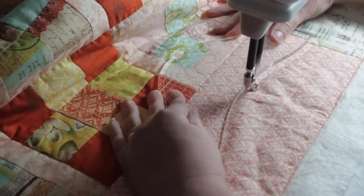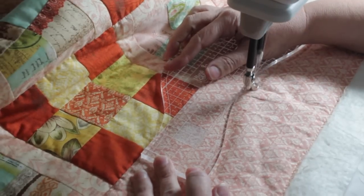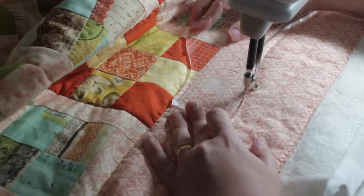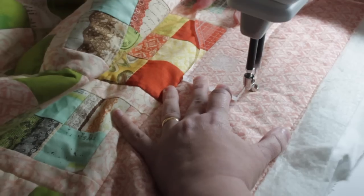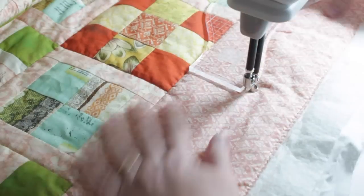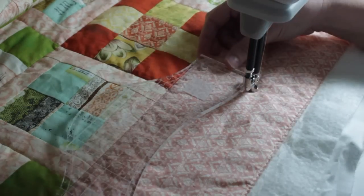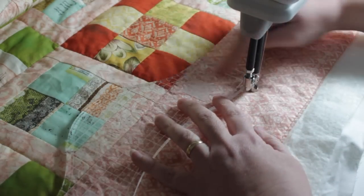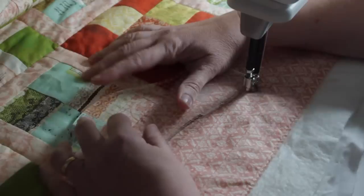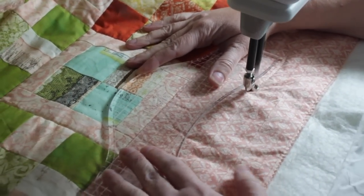And I'm just making sure that the foot is touching the ruler at all times, and I'm using the Handi Grip on the rulers to move the fabric at the same time as I'm moving the ruler. So it's actually really quite easy with the Handi Grip to move the quilt sandwich at the same time. So once I finish that first section, this pattern will repeat. So I'm going to line up that line with my needle, and I'm going to line up my line across the top again so that the pattern will repeat evenly.